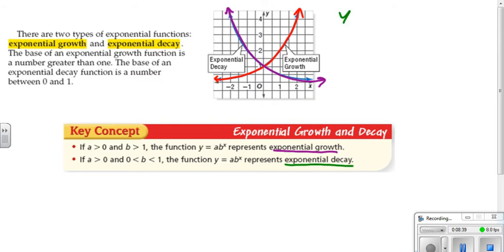If you think about it, if we had y equals, let's say our initial value was 1, and our base was (1/2) to the x, it's growing by 1/2. That means it's getting smaller. You're cutting it in half each time. If I had 16 as my initial value, then I cut it in half, down to 8, down to 4, down to 2, down to 1. It's just getting smaller over time. That's exponential decay. That's how that works.